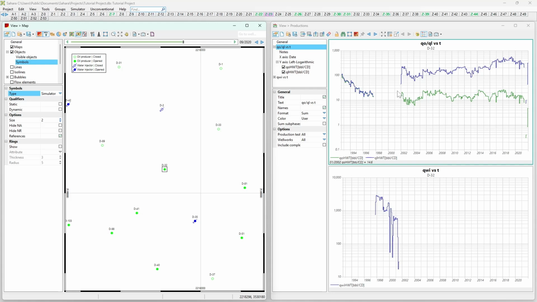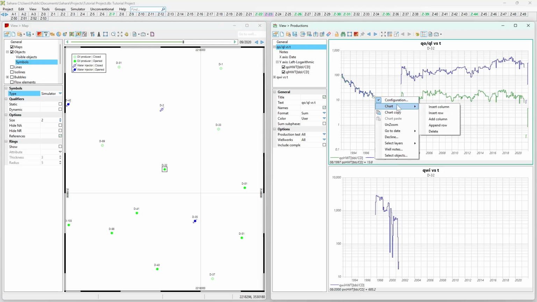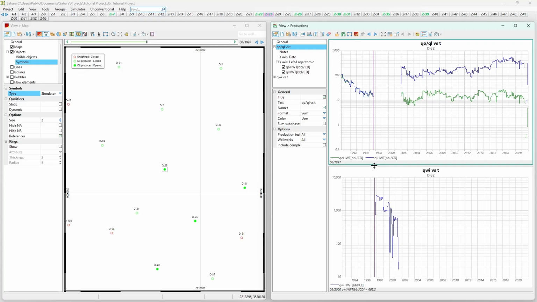And here we have a phase where the well was an injector, because remember that in this case the x-axis is date in both graphs, and both are linked, so we are seeing the same dates. So here we can right click and go to date, mouse position, and here we can see that this indicator is showing us the same date, and we can see that the well was an injector. It was closed for a time, and then it was reactivated as a producer.